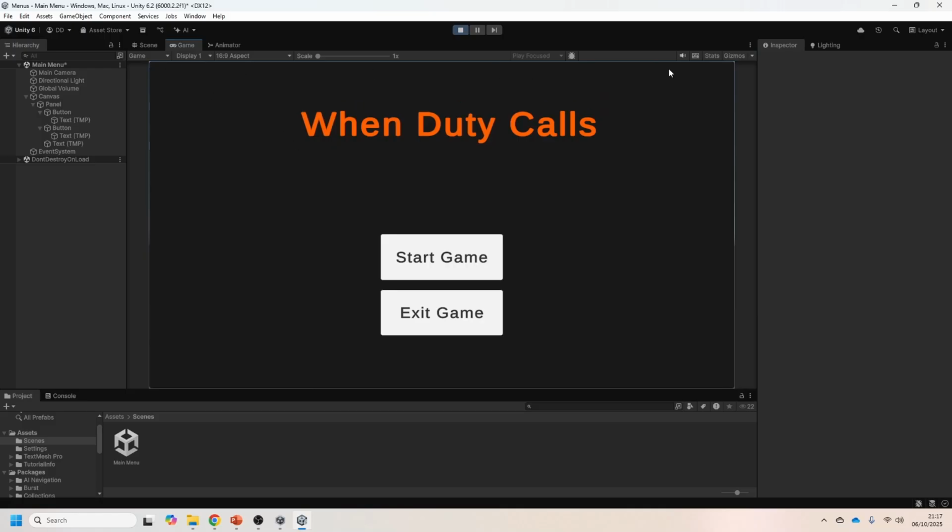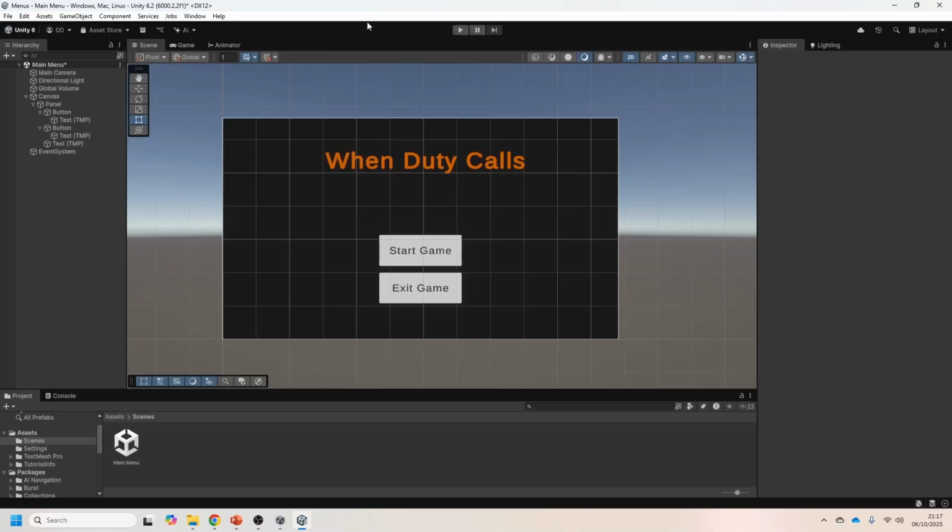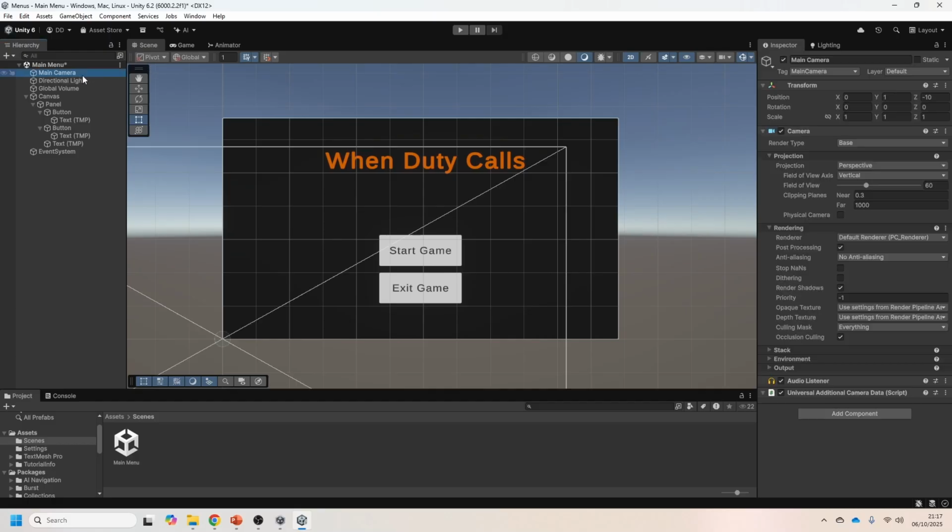So I've still got this slight bit of bleed around the edge where I can still see like the skybox poking around it. I don't really like that. So to resolve that, I'm going to go to the main camera. I think it lives under.